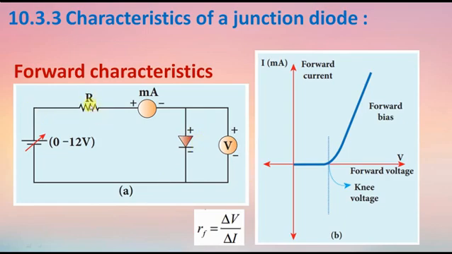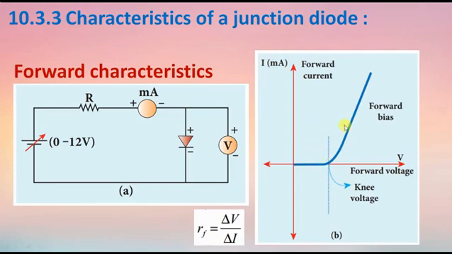So here the external resistance R is used to limit the flow of current through the diode. The voltage across the diode is varied by varying the biasing voltage. The biasing voltage is the regulated DC power supply applied here. The forward bias voltage and the corresponding forward bias current will be noted. So the graph will be plotted. On the x-axis we take the forward voltage and on the y-axis the forward current.